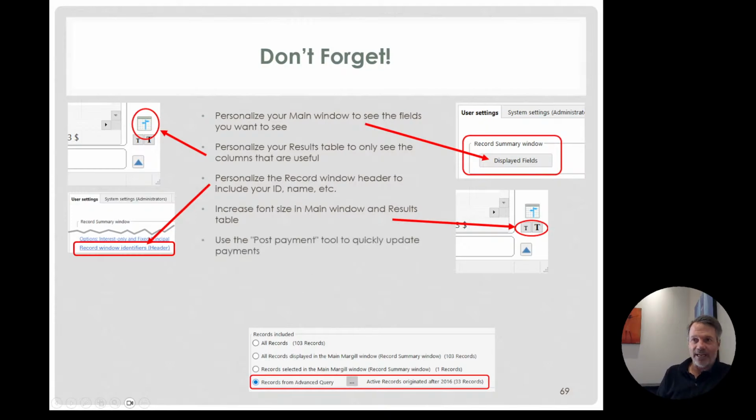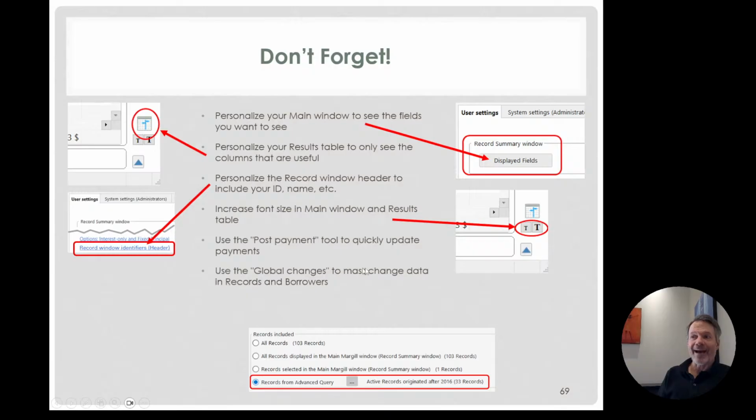This should be already ingrained for anybody who's using the system: the post-payment tool. When we give some training, we see people going in each loan, opening the loan, changing it from due payment to paid payment or partial. They open up 50 loans. I say, no, no, no, don't do that. Imagine you had 1,000 or 5,000 or 10,000 loans. You use the post-payment tool to show you all what's upcoming or what should be paid, and you change them all in bulk to paid, late, partial, etc. It's the most important tool of the software, unless you're using our ACH or electronic funds transfer tools, where often they'll be changed automatically from due to paid.